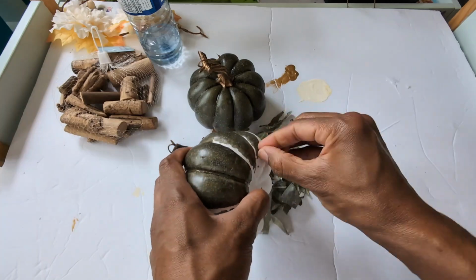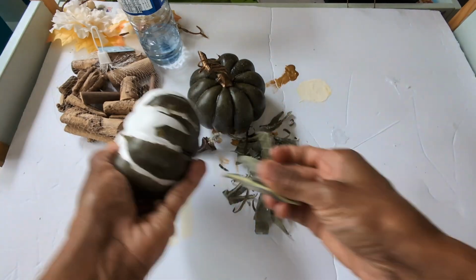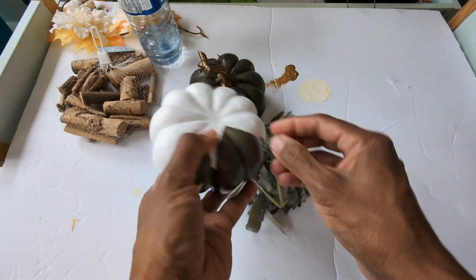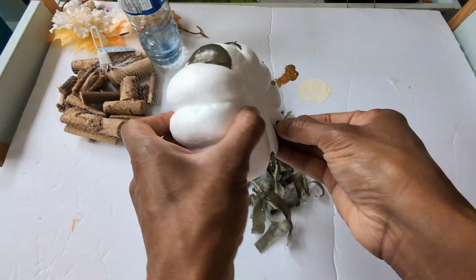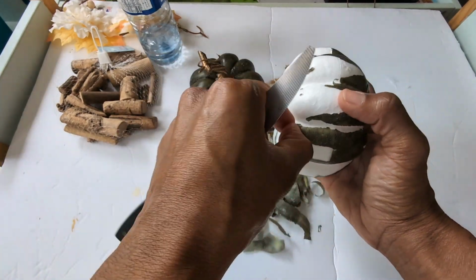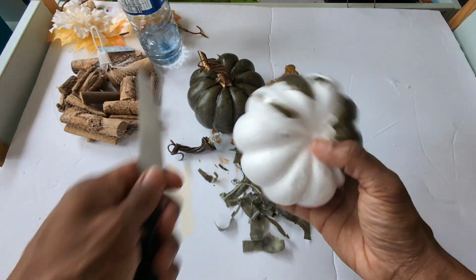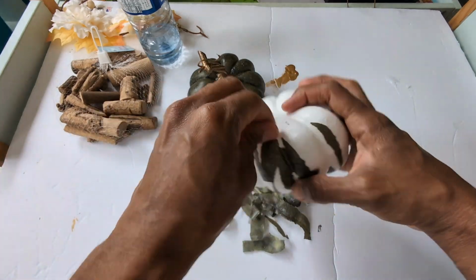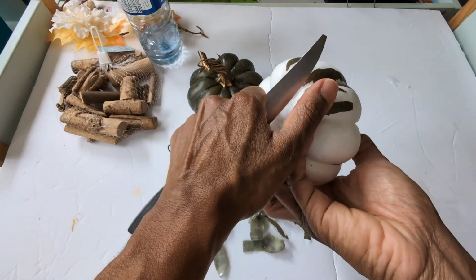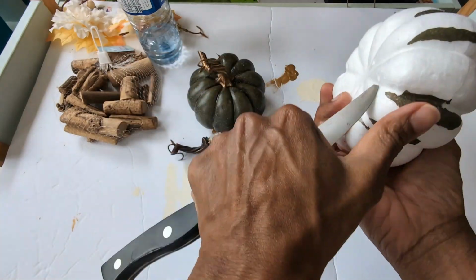forever. If I had to do this again and I had this much trouble peeling them, I wouldn't. As a matter of fact, I wouldn't even recommend peeling them at all. I just recommend going straight in with the chalk paint. But if you're just looking for a little bit of experimentation, a little bit of therapy, I think this would be a good option. But if you're in a rush, this would definitely not be the way to go. The way to go would definitely be to go straight away with the chalk paint.